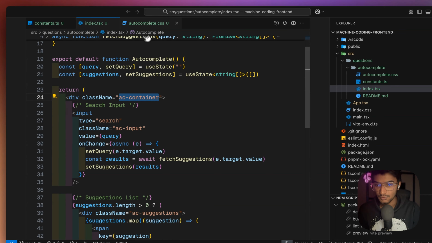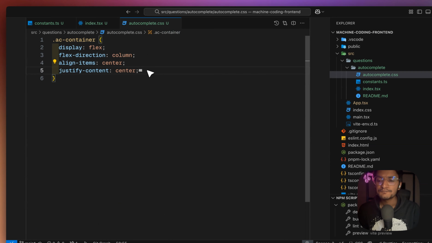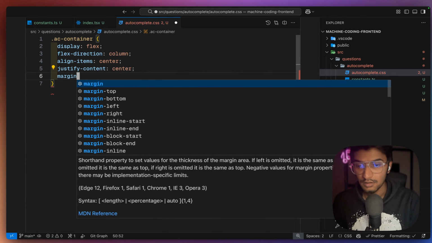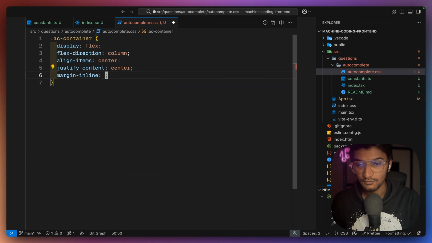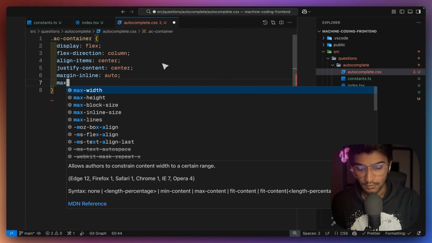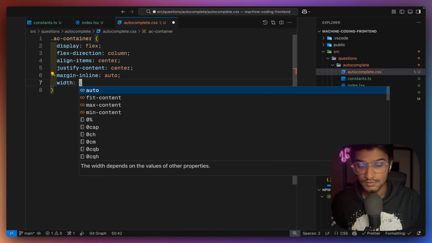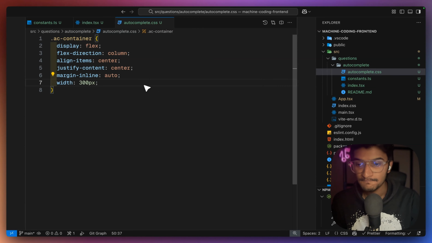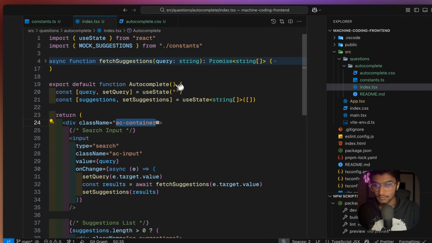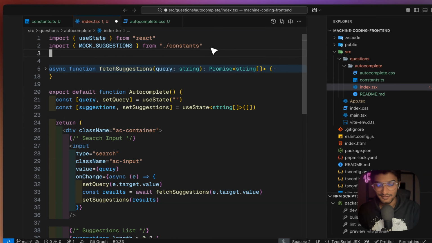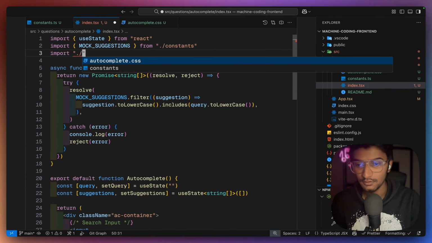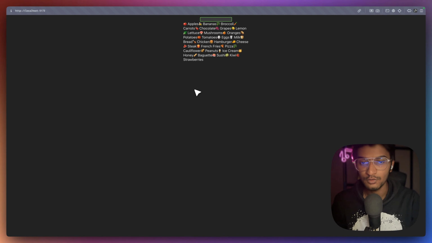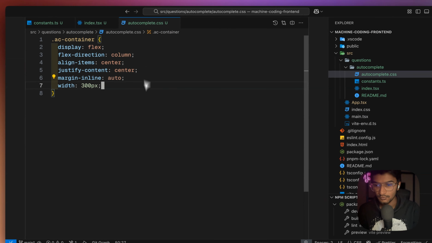Okay, so this is going to be my container, and yeah, margin inline is going to be auto, width is going to be 300 pixels. Yeah, I know, I did not import it. I am just wondering why it was happening. And yeah, I need to import my CSS, and yeah, I think we're done.